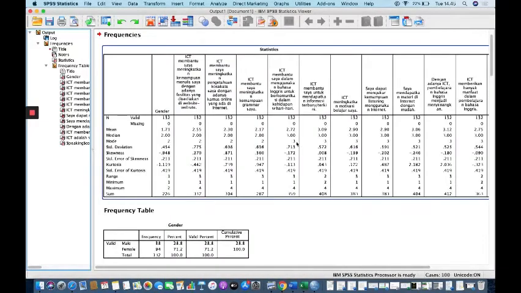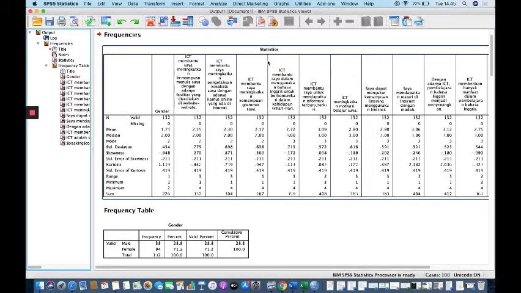Then the SPSS will automatically refer you to the output file. It's a different file from the previous one. So this is the result. The question is, which data should you refer to? Here, it shows the statistics table, as you can see.